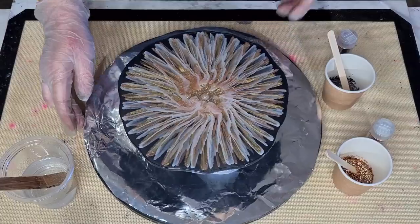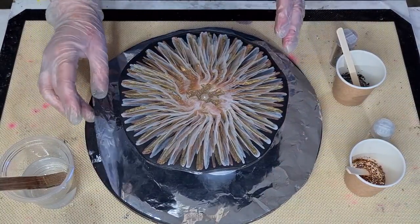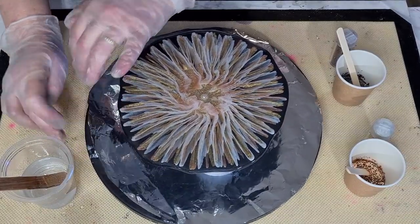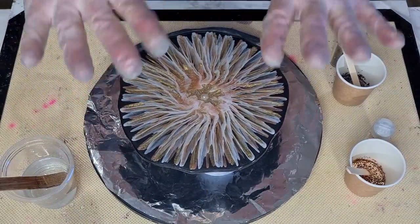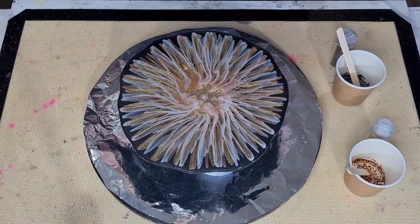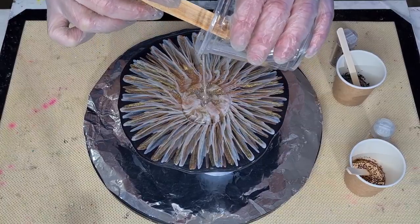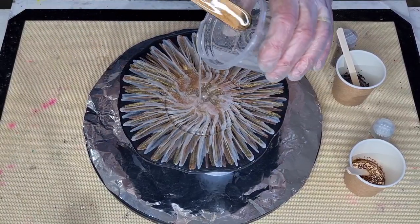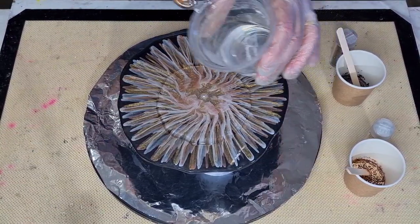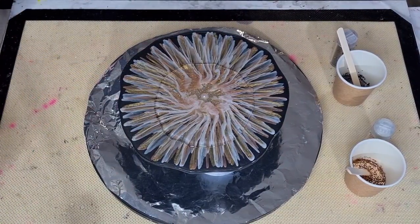And look, I've got my little turntable. I've got the bigger one as well, which is a higher one, that big metal cake one. But this one's just a little black plastic one in the top turn. So it's good if you don't want something that's up too high. So give it a blow, make sure there's no dust on it. And here we go. I haven't actually used this resin before as a top coat. So we'll see. I won't put too much on. I don't want it dripping over the edges. I want it just coming to the sides.